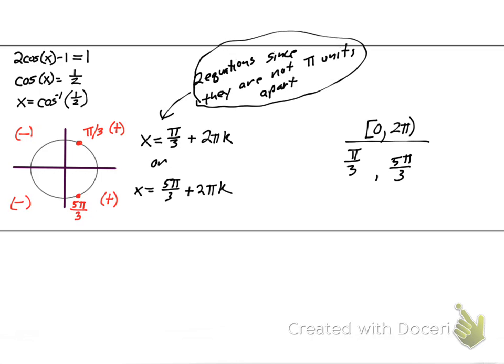So in that very bottom one, that's just where we're going to put our answer. We're going to put all four of those angles that we came up with. I put them in order. You don't have to. I'm not requiring that. So we have 0, pi over 3, we had pi, and finally we had 5 pi over 3.